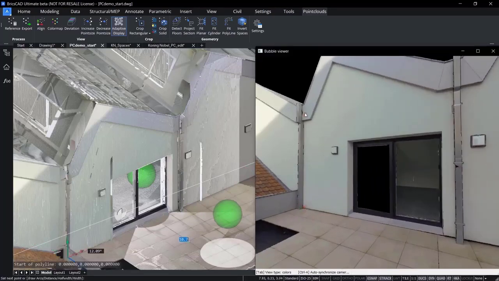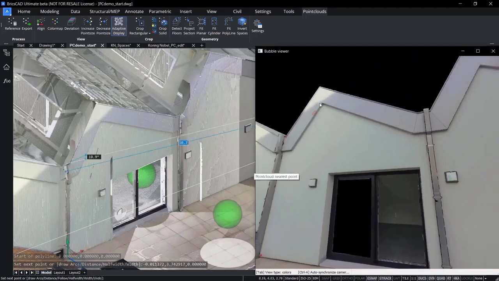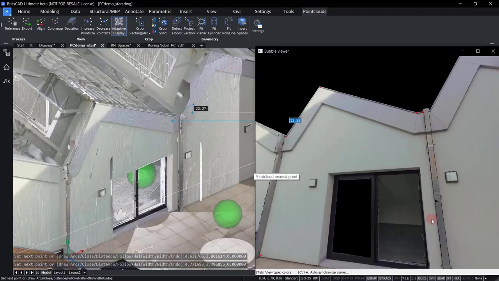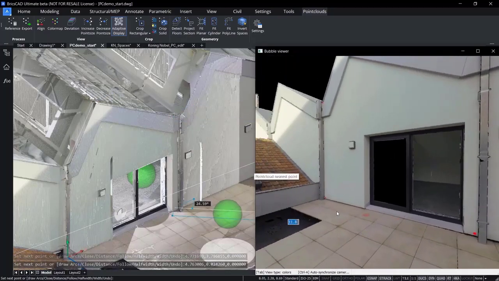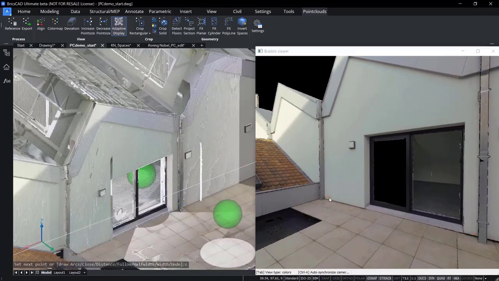So I have some outline of this part of the facade right here. So you will see that I have dedicated snapping tools and a cursor that shows me where I'm drawing to. So like this here, I drew a polygon and closed it.